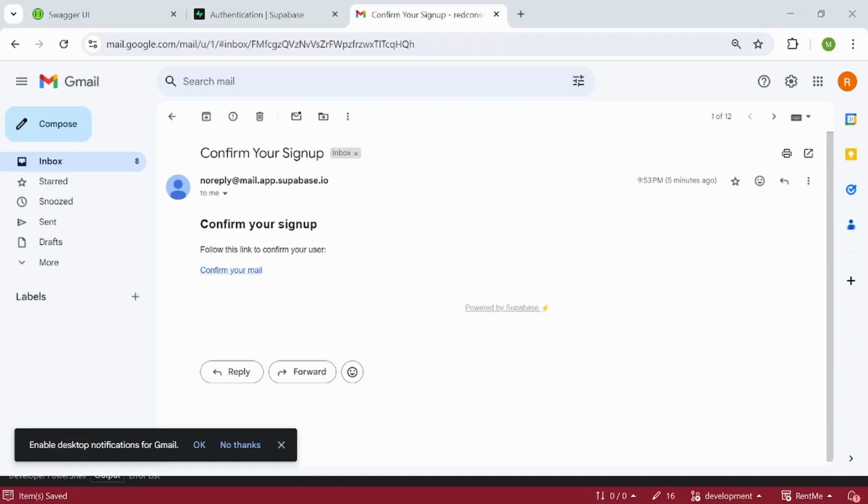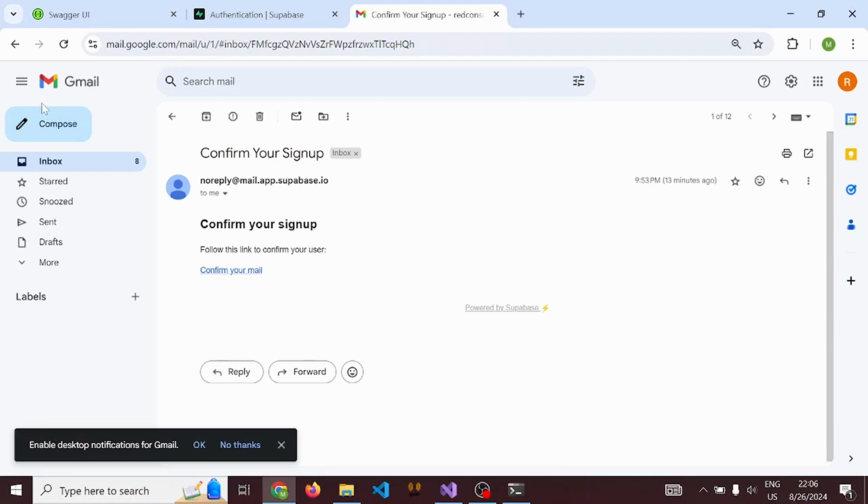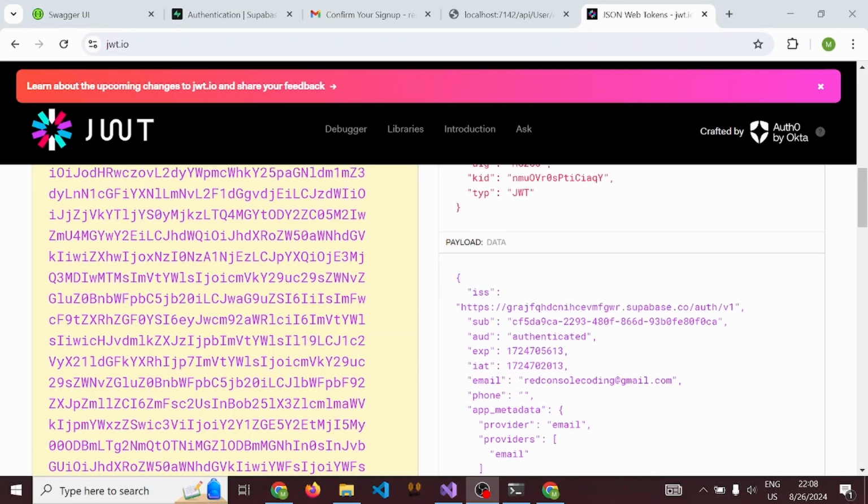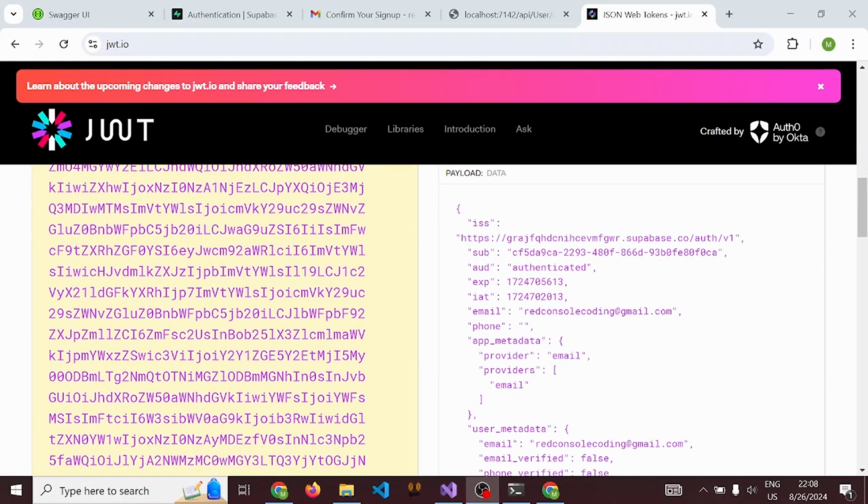But now let's check. In here, as you can see, we have error because the token has expired. But if you go to the history, you can get this like this. So let's try to copy this and see what we have inside the token. So if we paste it, as you can see, we have some of this.